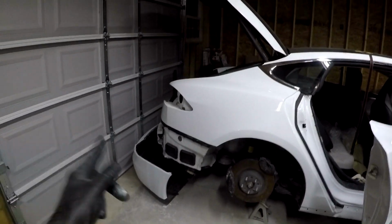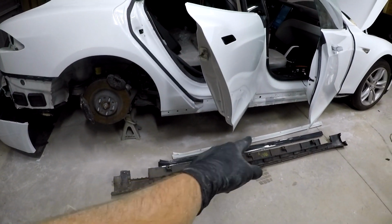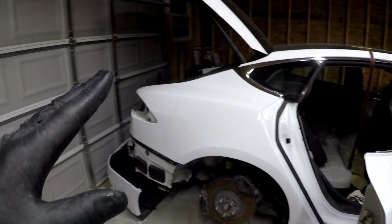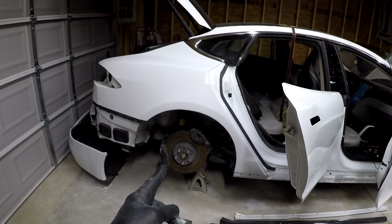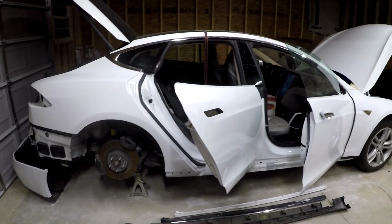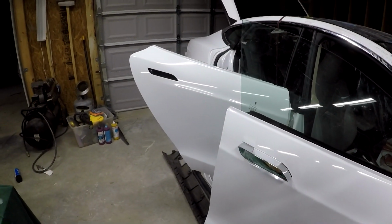In today's schedule, we got a bumper to install, which is probably going to be the first thing I'm going to install. The tail light. After that, I'm going to probably move on to the door, side skirts, all the little trims and all that. Door assembly, mirror, front end. I mean, there's plenty of work to do. Let's start with the bumper and move on towards this way. Put the fender liner, the wheel back on, and we should have all the parts to finish all this work, unless there's gonna be one of those parts that is gonna stop all of this, and I'm gonna have to get it in order to finish it. But overall, I think I got it all. So let's just get right into it and get this thing assembled.